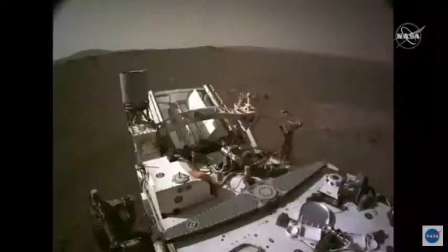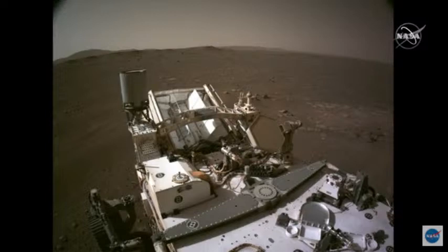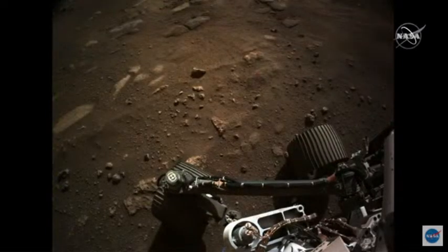So the next slide shows one of our first images from the cameras. This image is actually in low resolution mode, so it's one quarter of the full resolution of the camera, so it's been shrunk down. But you can see right there the vista that we're seeing. This is the rover, obviously, on Mars, and you can see some of the material that landed on the deck. But everything looks in good shape, and so we're using these images to inspect not only the vehicle, but the surface around us.